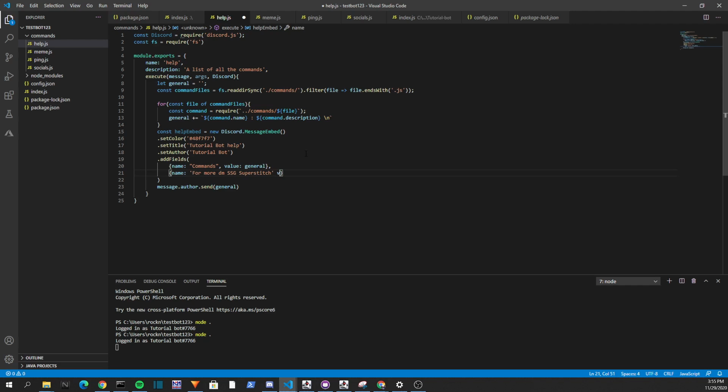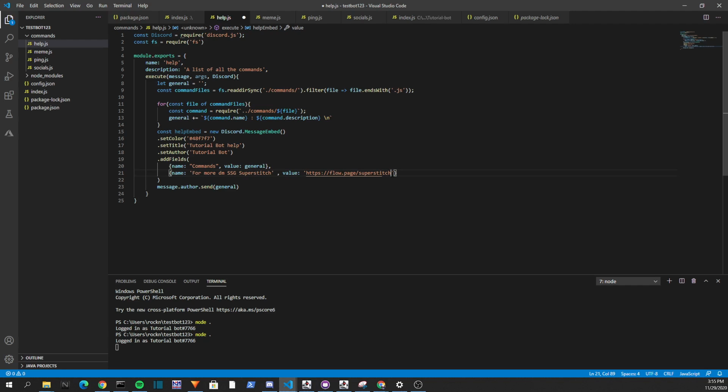And then I like to put the value as just a link to a flow page. I highly recommend getting a flow page. It's a website that you can use to have all your links in one. So https:// and this is just mine, flow.page, and normally I'll put Superstitch.